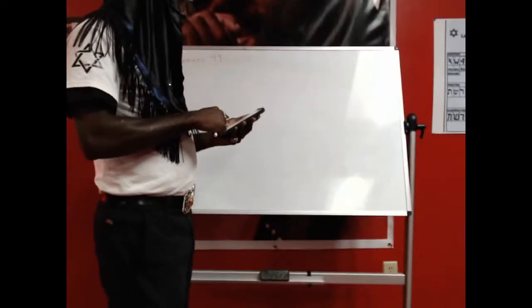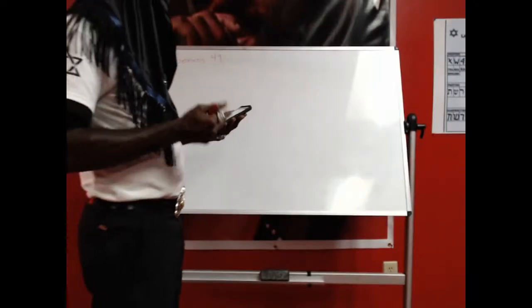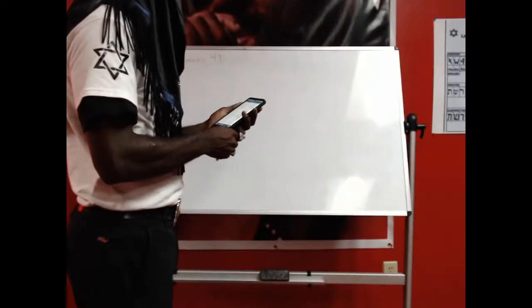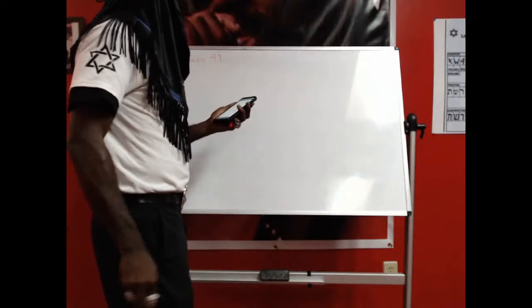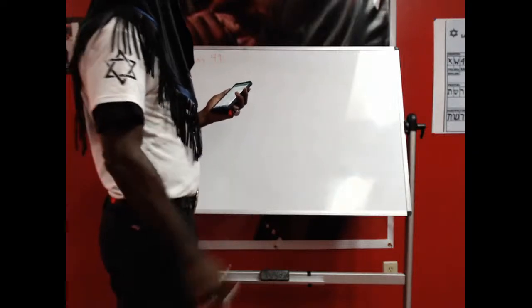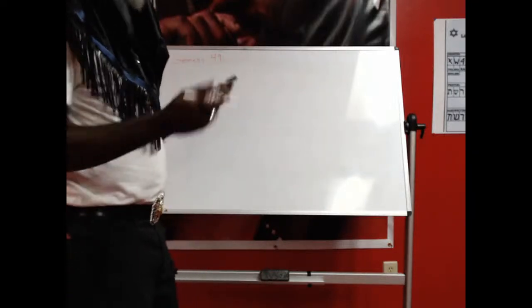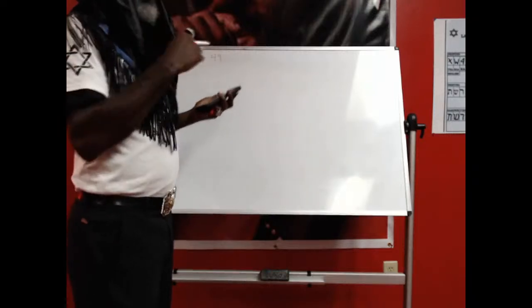It says, we're going to read it again. Zebulun shall dwell at the haven of the sea, and he shall be for a haven of ships, and his border shall be unto Zion. So when you see ships going through the Panama Canal, you're actually seeing ships going through the land of Zebulun. Because this is what Jacob said was going to befall his children.